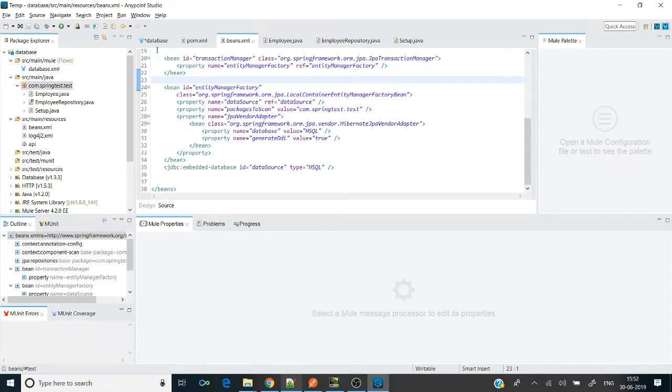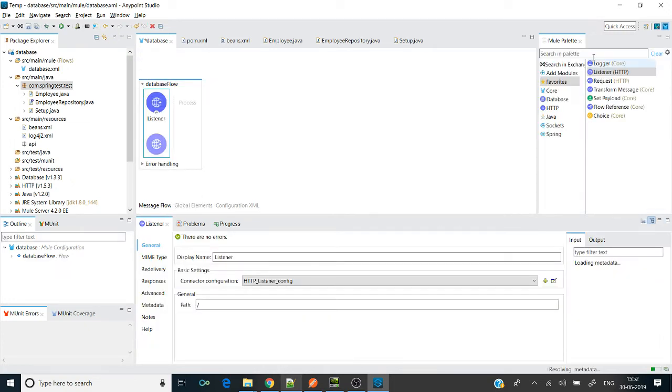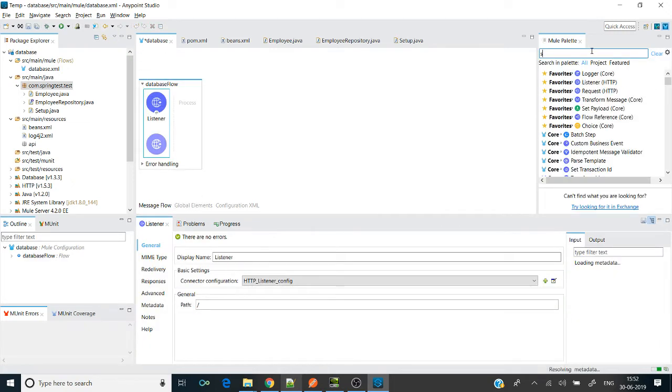But now we need to create a database config, so I'll drag and drop, select palette.